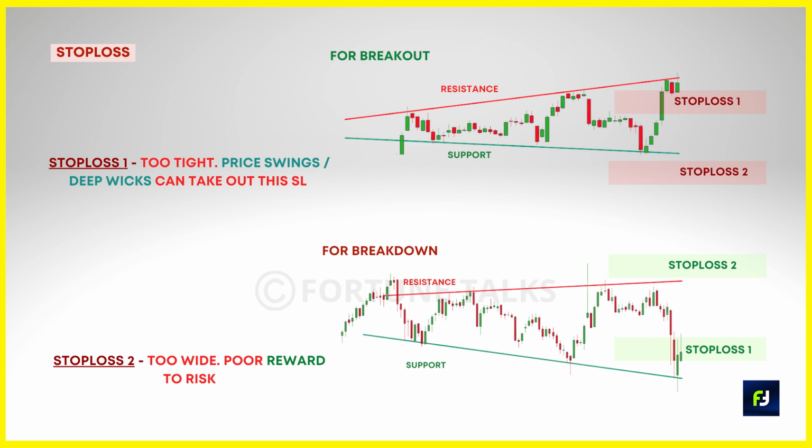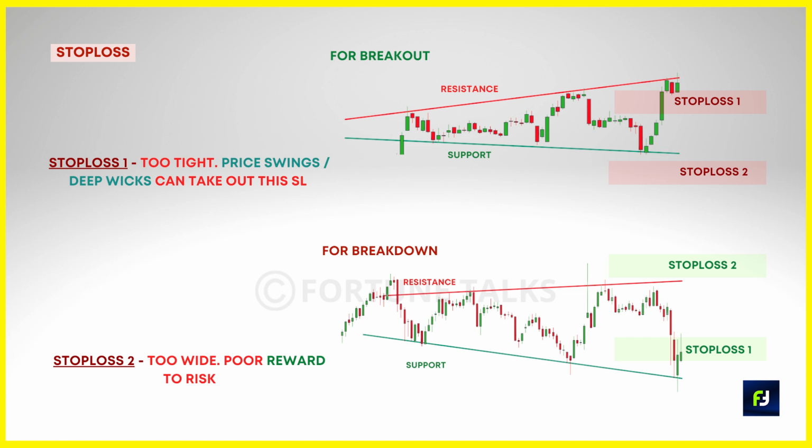If you were to go by the general idea of placing the stop loss, it can be set below the top resistance line or below the lower support line in case of a bullish breakout, and on the other hand, a stop loss could be placed above the lower support line or above the upper trendline resistance for a bearish breakdown. But think about it.